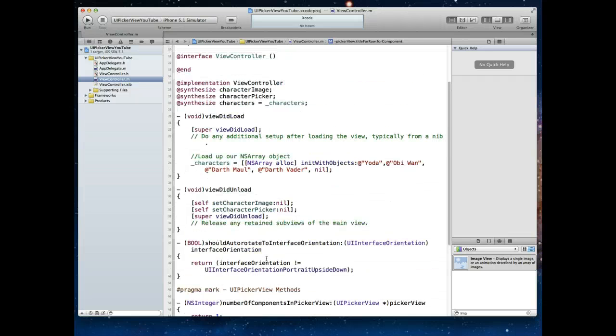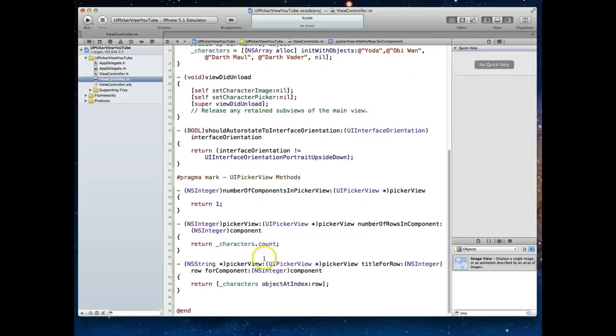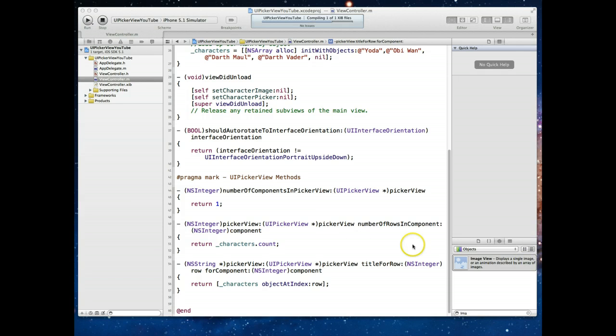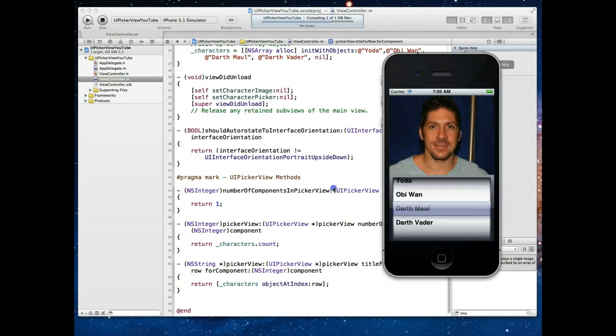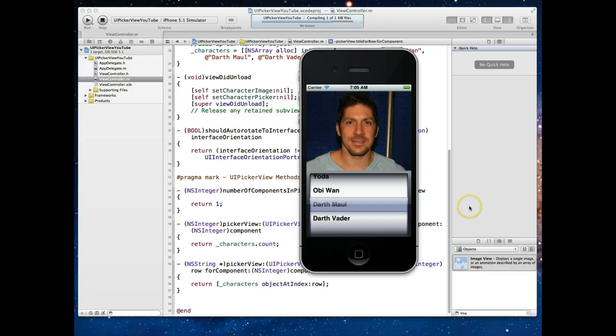So that's all we really need to do as far as setting up our picker view. We should be pretty well set here, so let's go ahead and run our application. And we'll pull up the simulator on screen.